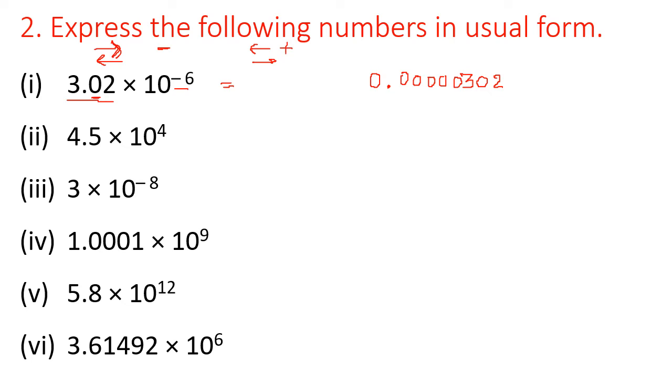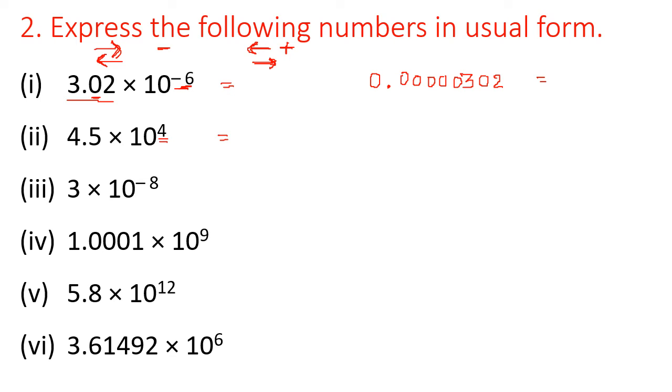I hope you have followed this step. Now if we convert it back, you can see how. The decimal point has to be written here and shifted 1, 2, 3, 4, 5 and 6. Because you go 6 digits to the right, the power becomes negative. So here I did the reverse step. What reverse step? I changed the negative power by moving the decimal point towards the left. Now this is a positive power. How do I get a positive power? By moving the decimal to the left, I get a positive power. To remove the positive power, I should move the decimal towards the right.